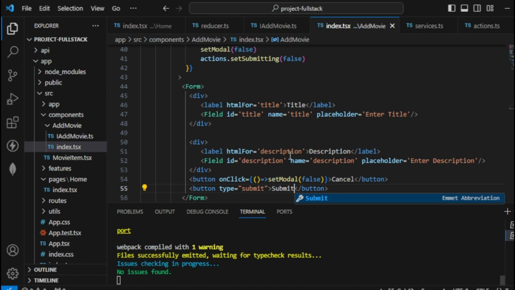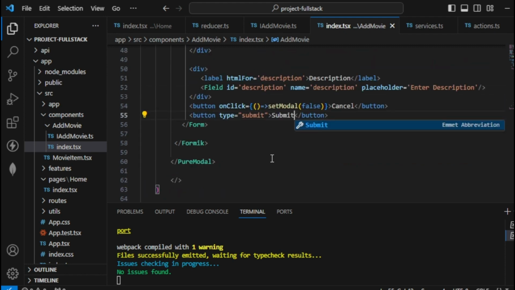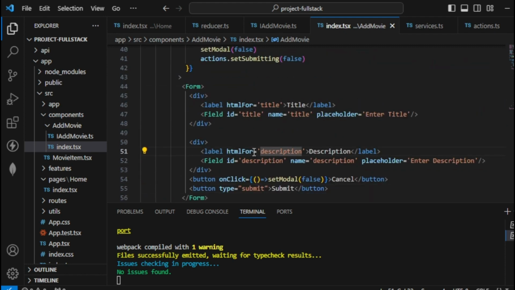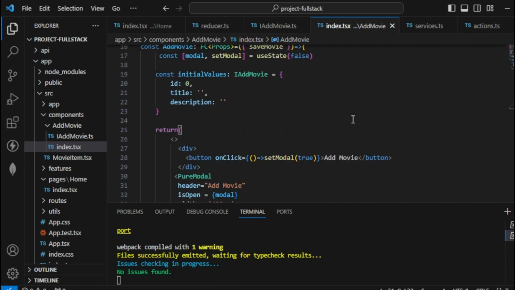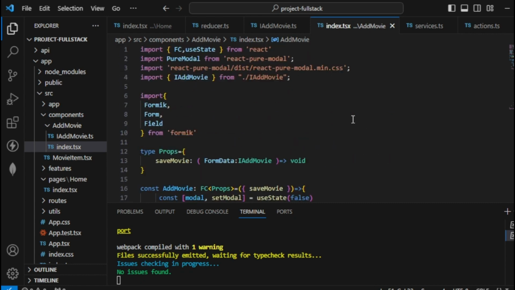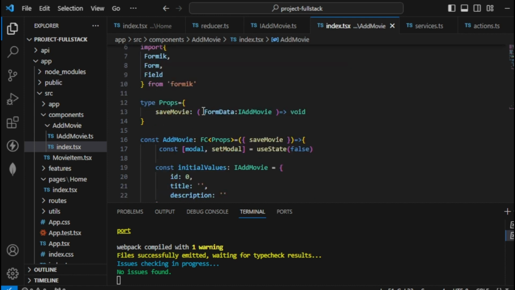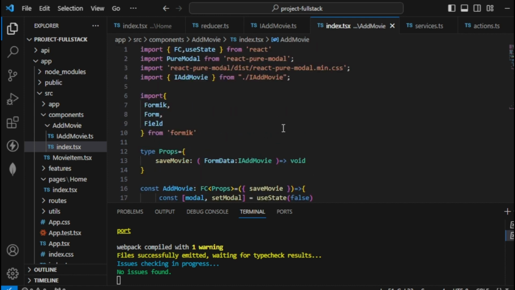So now that we have our add form, we can now customize this one by import that to our index page. So feel free to pause this video and copy everything from here. Okay, so I guess everything is okay now. So let's work on the next step.